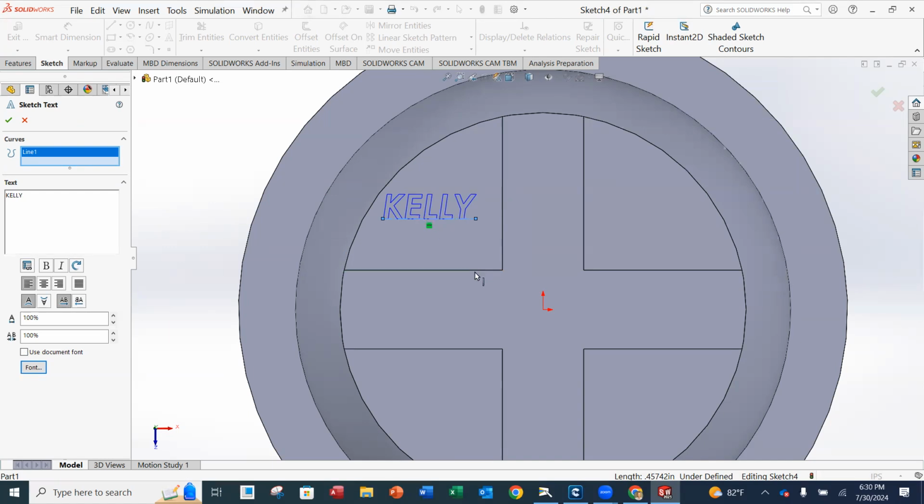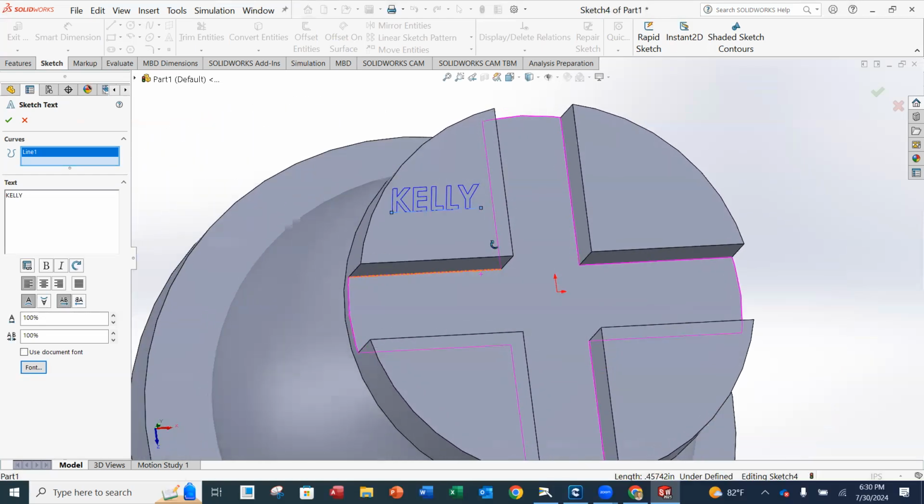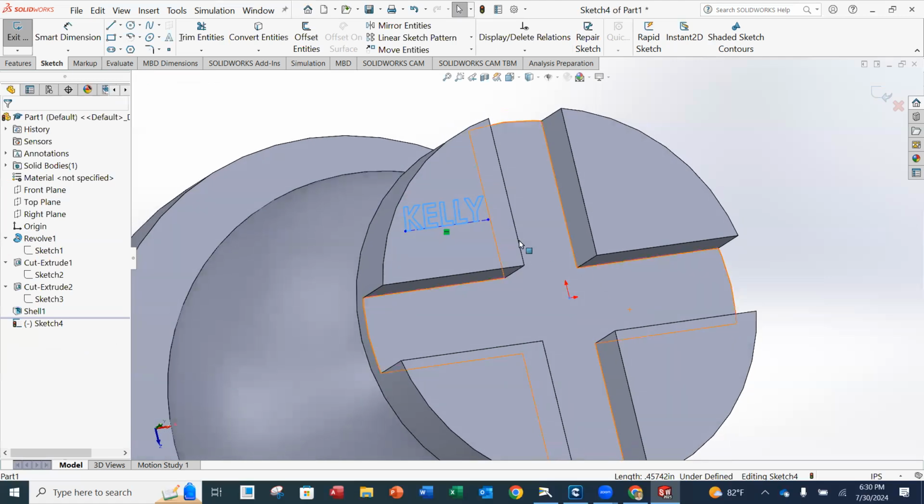Okay. So remember, I'm in sketch mode. So it's sketching this on that surface. And the only thing that the line was there for, and again, use a center line, is just so that it knows where it's going to be placing it. All right. And then you can click on the justify here. You can rotate it. You can do a whole bunch of things, play around with it. It's kind of fun. So I'm just going to do okay. And you'll notice that I have my text here. So now all that I need to do is exit.